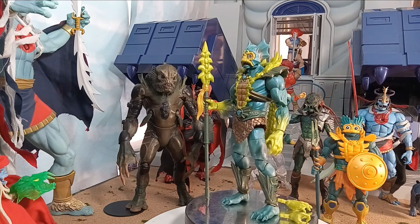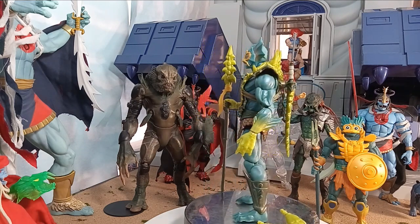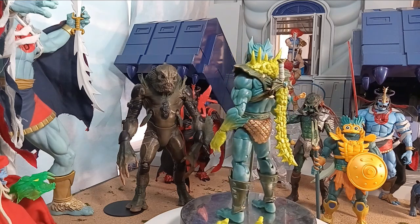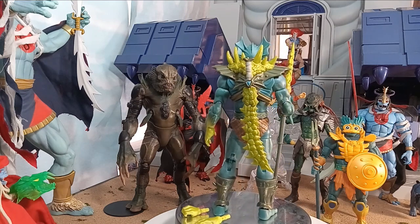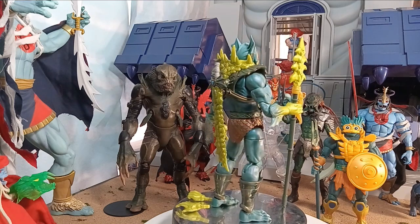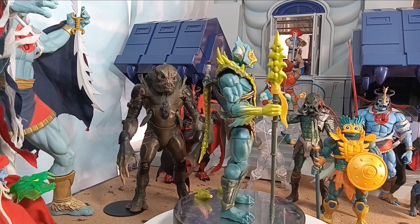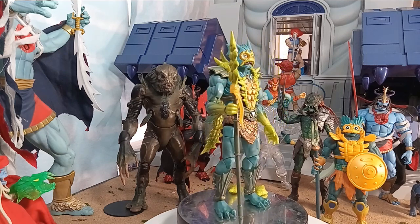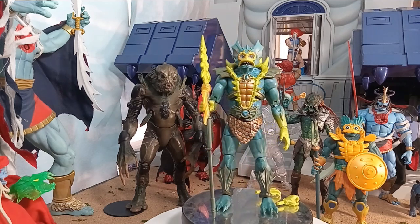And also, fam, what I noticed is this guy is even bigger than the Merman I already got. So wow, yeah, you're definitely going to be the new Merman. You're bigger than the Merman I got, so you're going to lose your spot and go down to one of the henchmen, so to speak. But this guy looks good. Even the teeth, fam, on this guy look good.